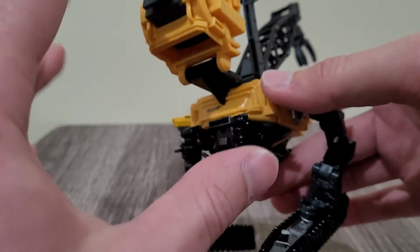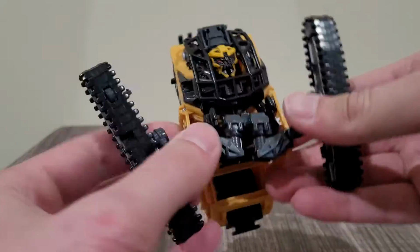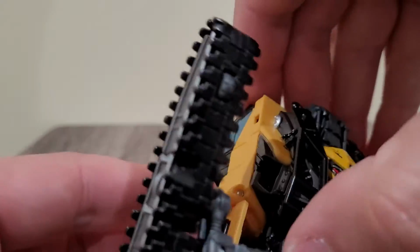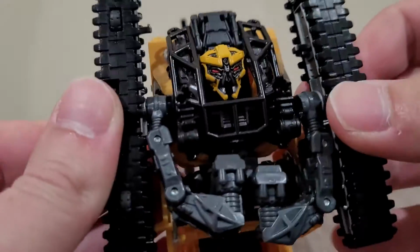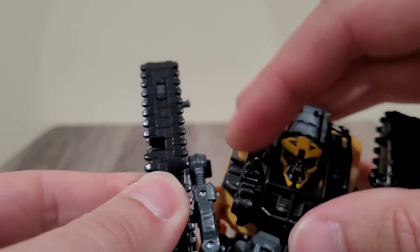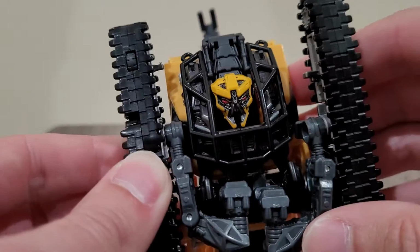I was expecting something completely different. Also, I'm going to show you all this while he's semi-transformed. While in vehicle mode, his arms need to be tucked in right there, because if they're not tucked in, they will, hang on, let me show you all real fast. I'll pull his arms up right here. If you have him right here, his arms will kind of be in the way of his transformation for his vehicle mode, because his legs are pushing up against his arms, so you want to have his arms tucked into place right there for his vehicle mode.